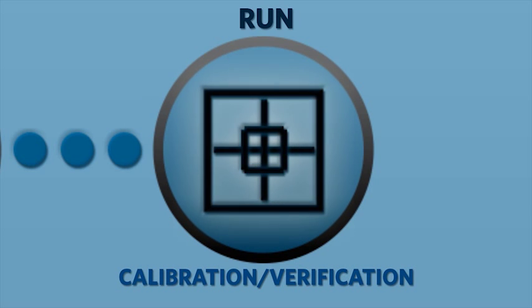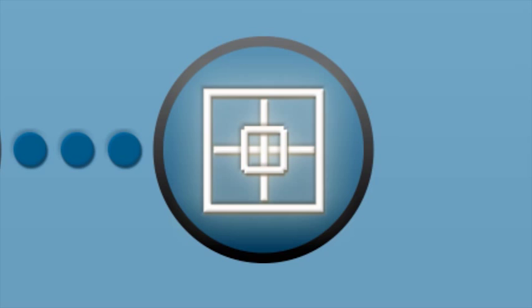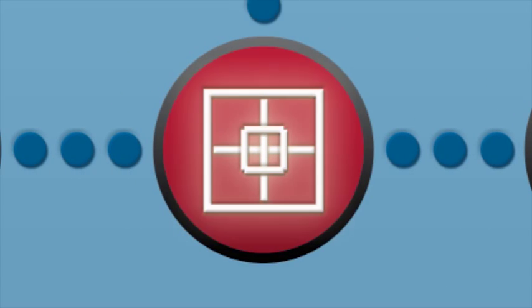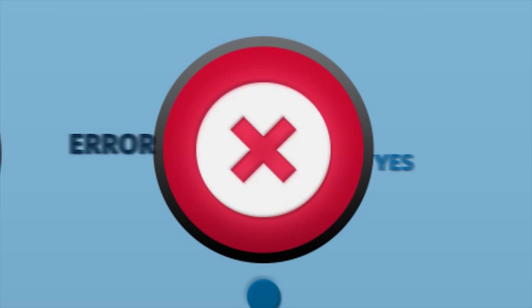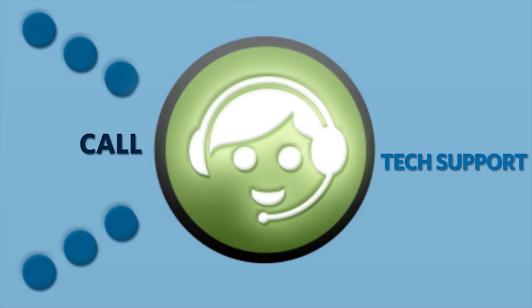After the probe height is set and a clean cycle is performed, running a calibration and verification cycle will show if this step was successful. If this step didn't resolve the issue, then advanced troubleshooting will need to be performed on your MagPix instrument. Having completed these steps will allow Luminex technical support to start advanced troubleshooting immediately.